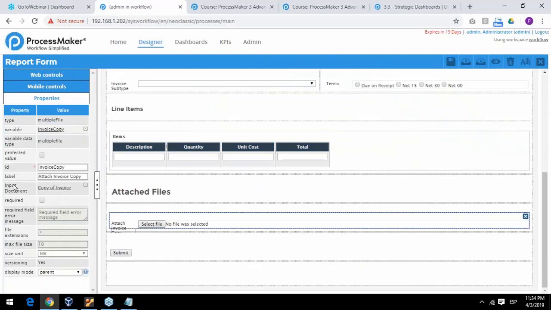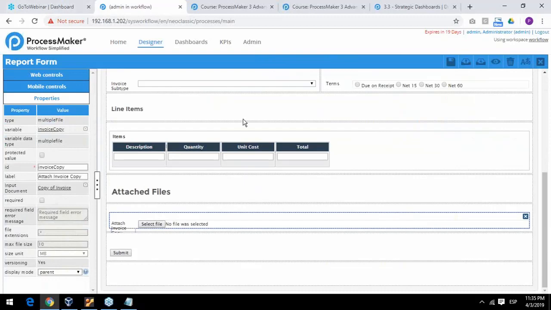So this is the way that I can connect an input document and a Dynaform by using this web control with the features that we need. Now, in this case, attach file and so on. So it's a way that you can start playing a little bit with that.